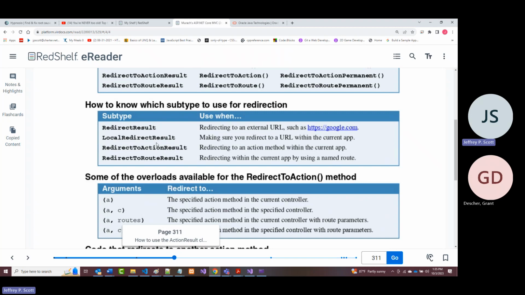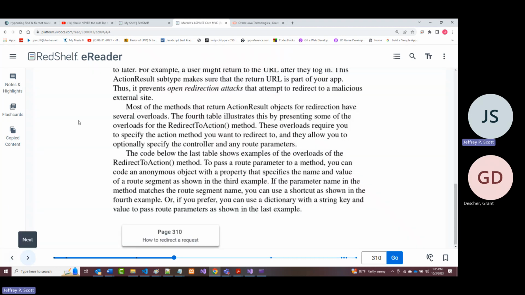Now, the reason this whole section we're talking about is important is that you want control, as a programmer, over where to send somebody, whether something worked or didn't work. You want control over where they go next. You never want to set up a program with security holes in it where somebody else can possibly redirect you to someplace else. That's kind of what they talk about with backing up a page in here.